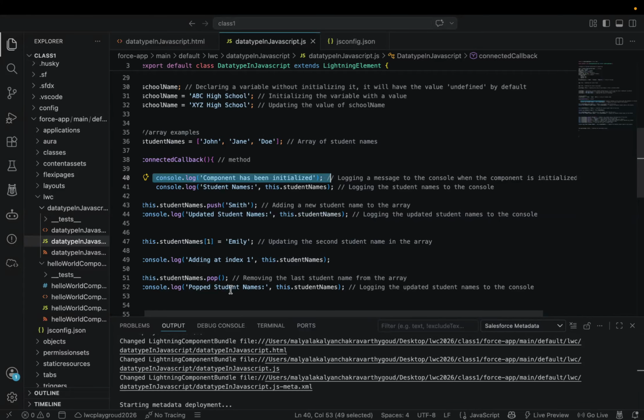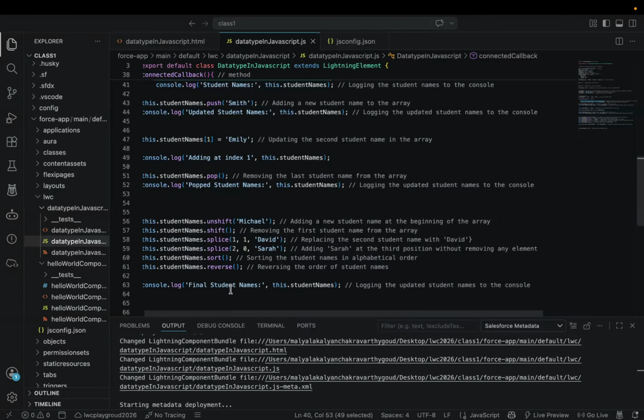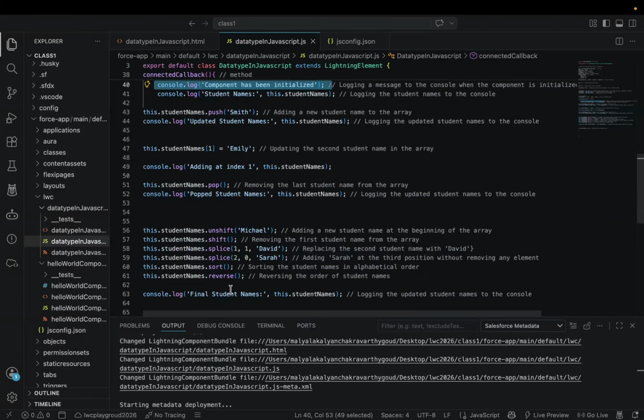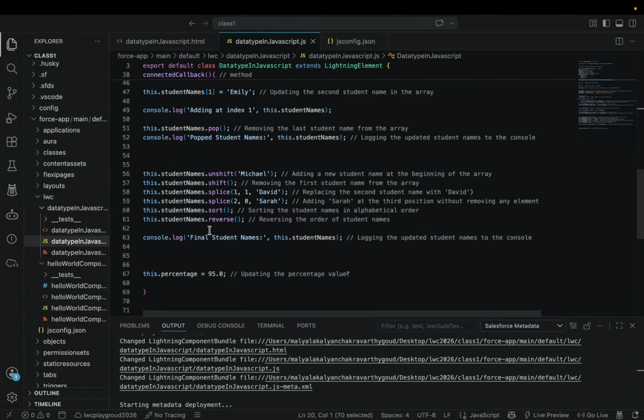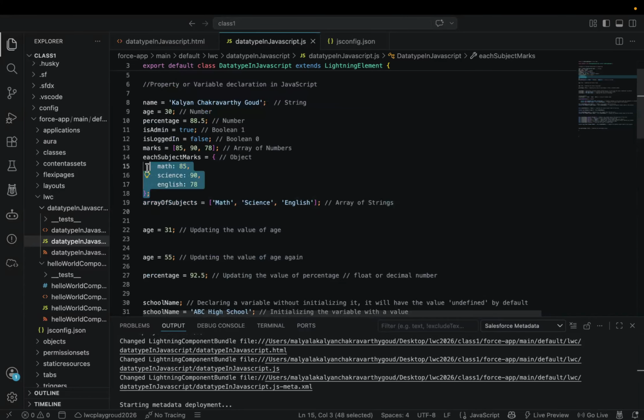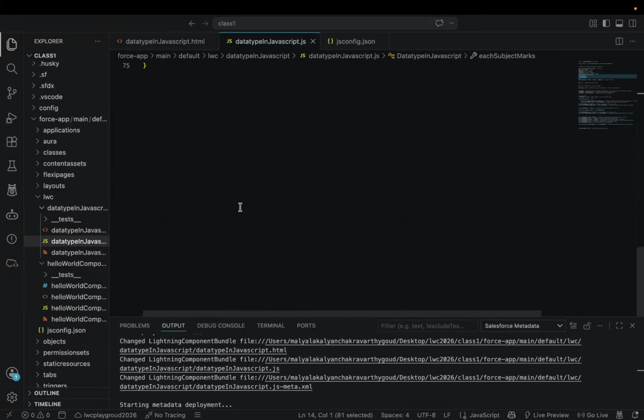Tomorrow I'll explain clearly about this console.log, and we'll discuss a new data type called object or a map. Okay, this kind of data type we will discuss. Today we have discussed this kind of data type, right? Array. Tomorrow we'll discuss this data type.